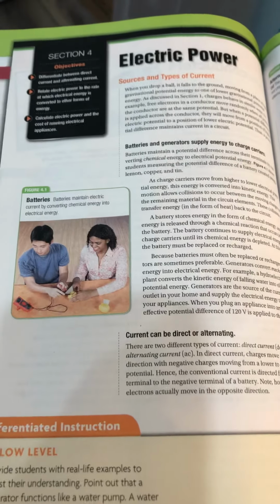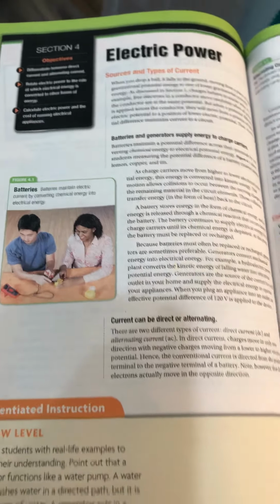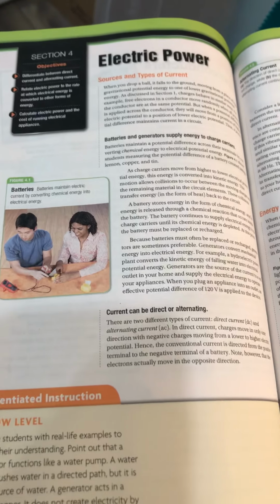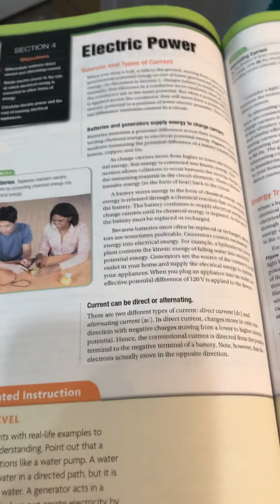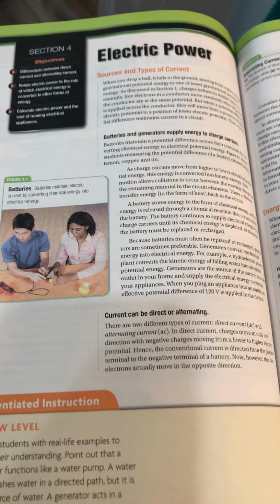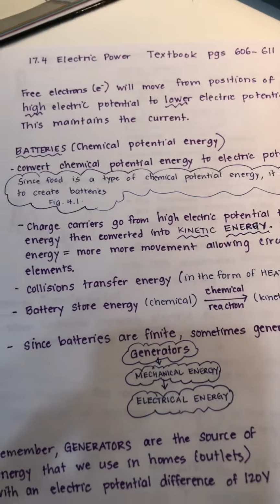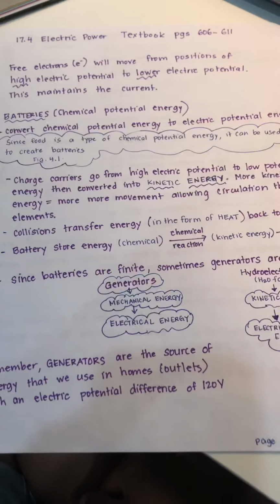But today we're going to do 17.4 and it is electric power, and it's really not that hard. This is the last section in this unit, and so right after this you have a quiz, you have another lab that's due on the 1st, and then you have a unit test. So here are my notes, which I have downloaded to the assignment for this section.